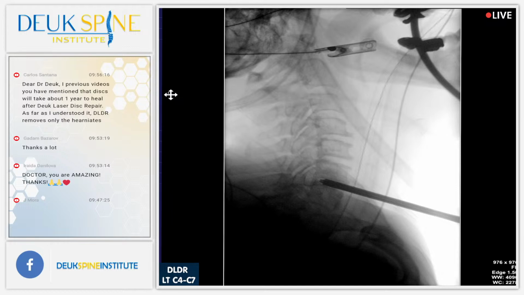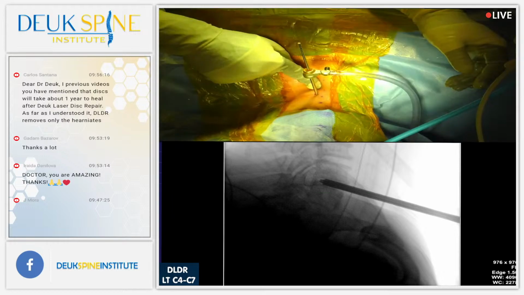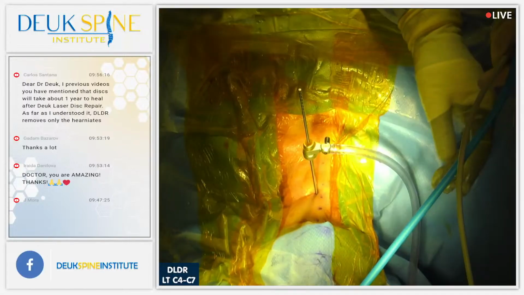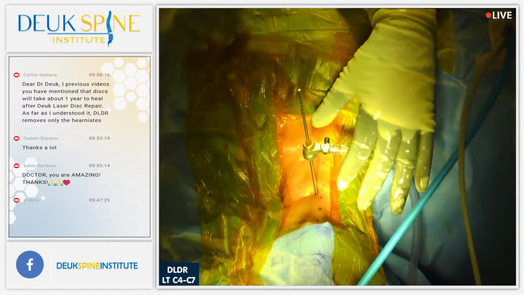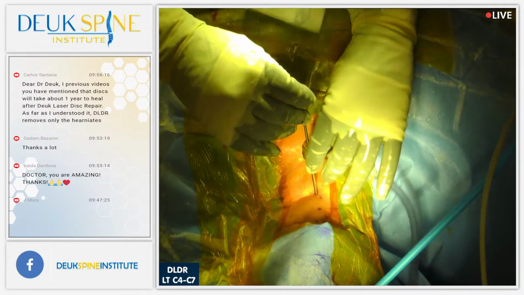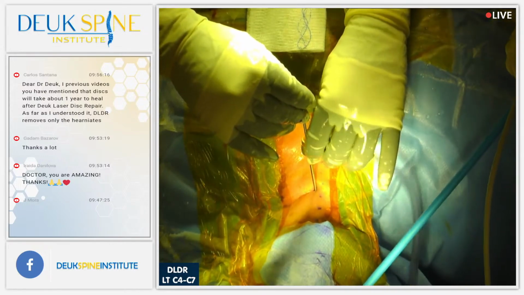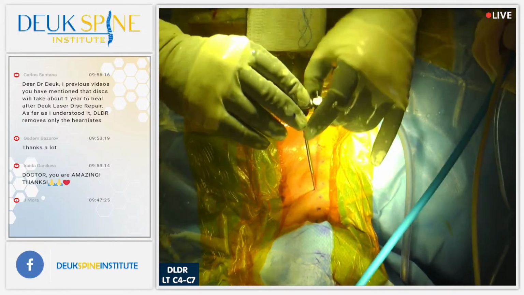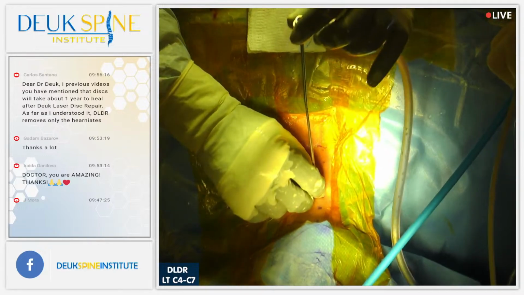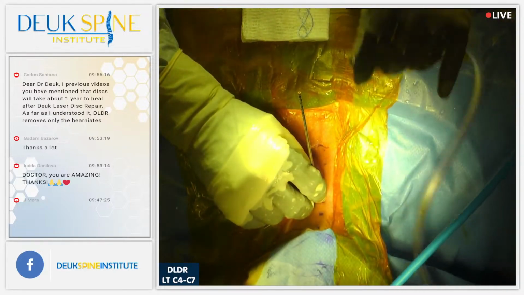So to do that, I have to use the Duke slide. The Duke slide, spelled D-E-U-K, not D-U-K-E. Duke slide is in Duke Spine Institute. This is a technique developed here. Pay attention if you want to do this surgery. I recommend do not do this at home. But we're going to keep the dilator in position. We're going to wiggle the tube out. Get rid of the tube.